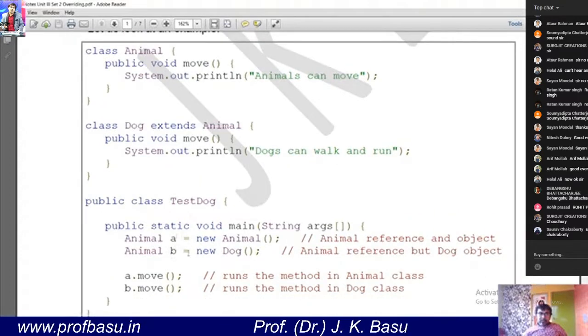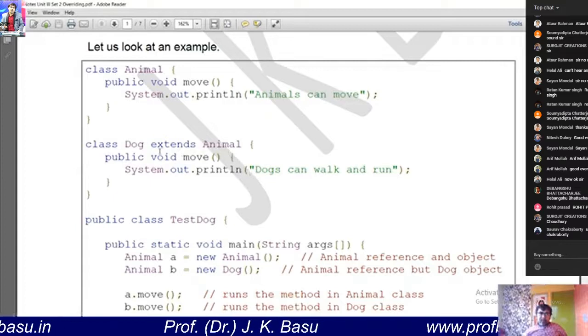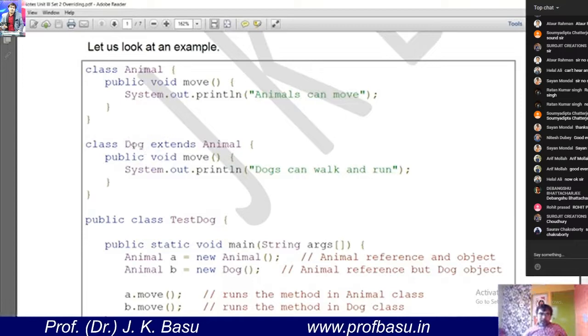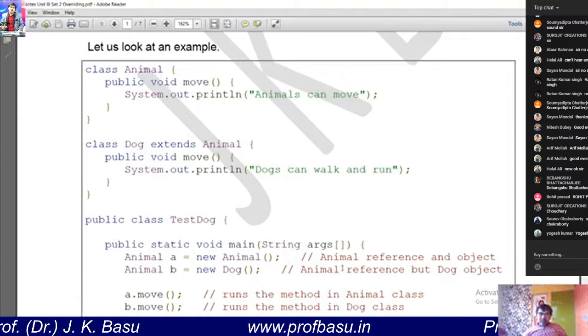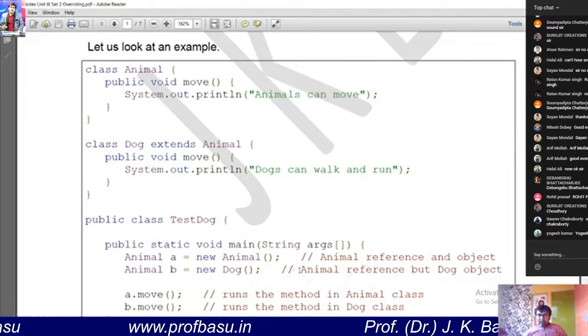Now Animal b = new Dog. You may be surprised that here we are creating an object of the inherited Dog class but with reference to Animal, so it will work. The compiler will have no problem. That's why in the comment section I have mentioned animal reference but dog object.